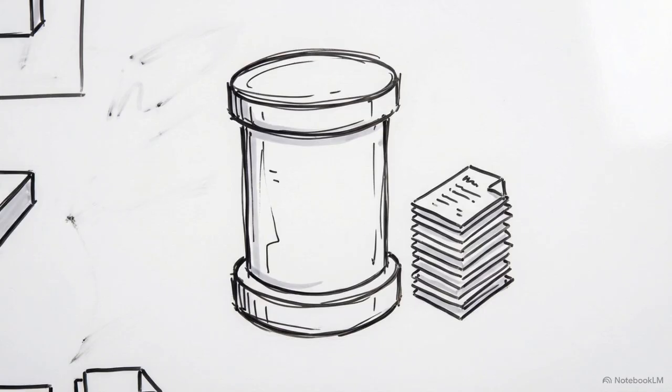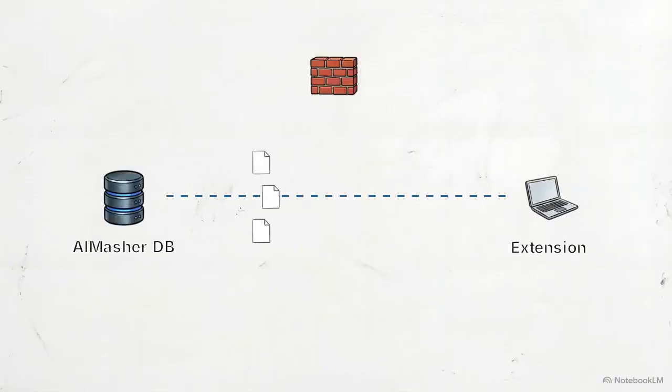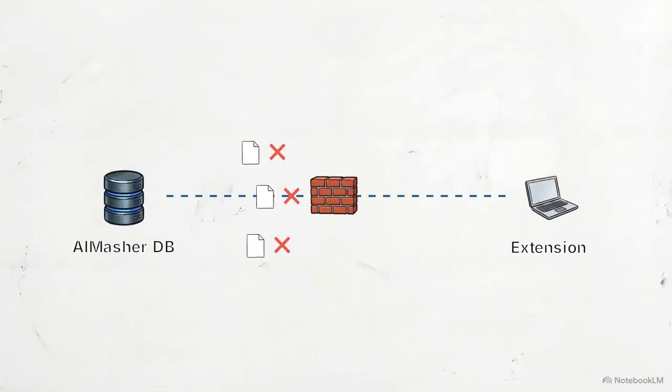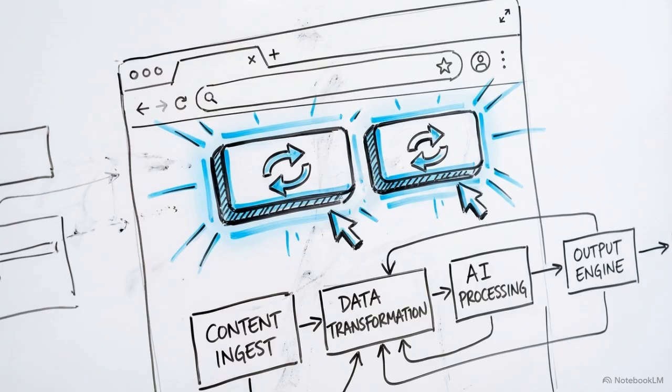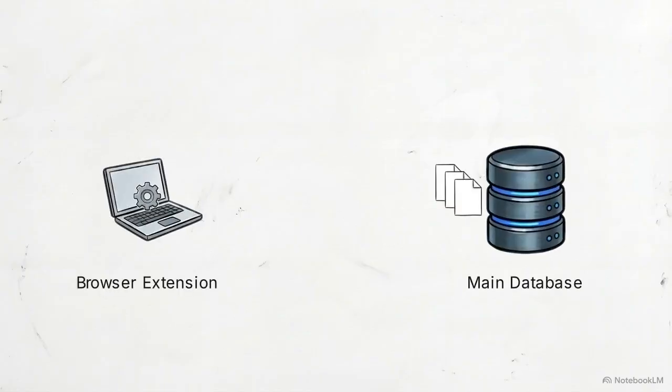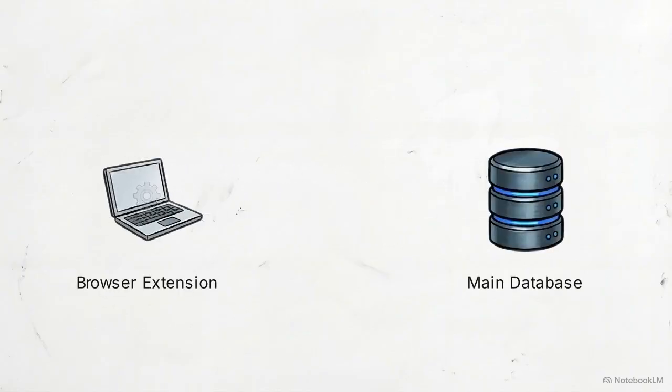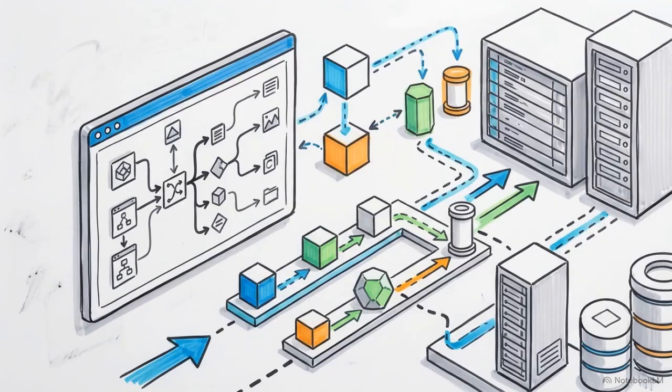When you build new article templates or campaigns in the central database, those updates do not automatically push to the browser extension interface. To close this gap, you have to use a manual override. You will click the buttons to fetch your templates and fetch your campaigns, forcing the browser extension to pull the latest data from the main database. Habitually using this fetch mechanism guarantees your extraction tool operates on your most current logic and routing rules.